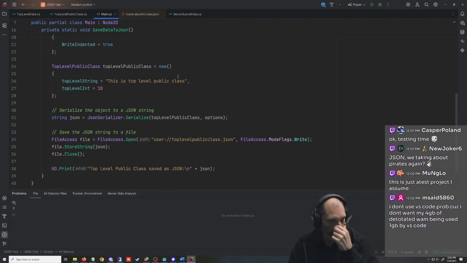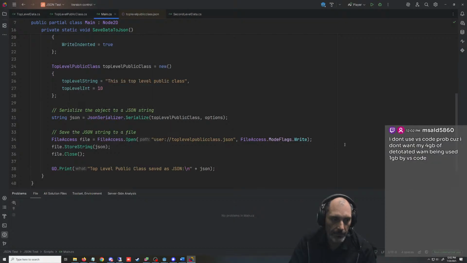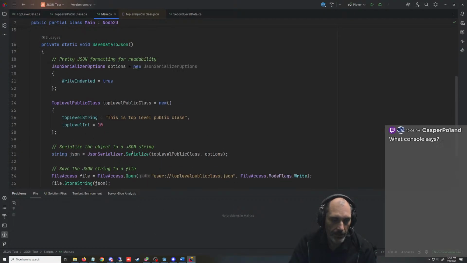We've got our top level public class here. And we're supposed to be serializing with these options when they're up there. We're writing JSON, then we close it. But it didn't do it. I'm just making sure there's nothing obvious here. There's our serializer.